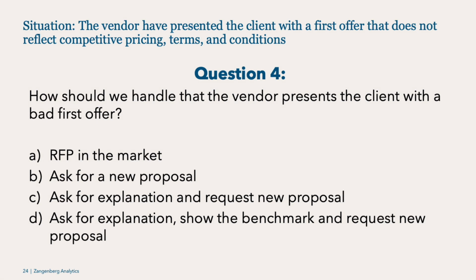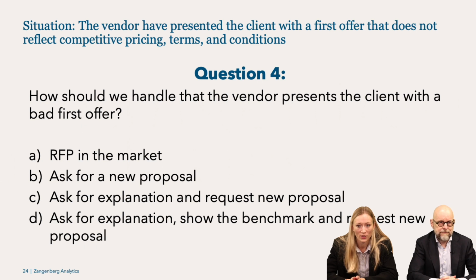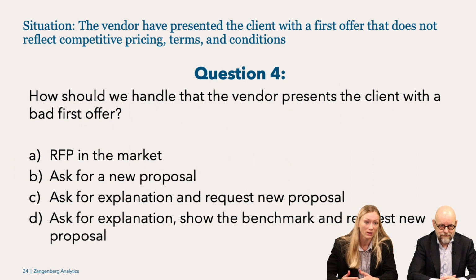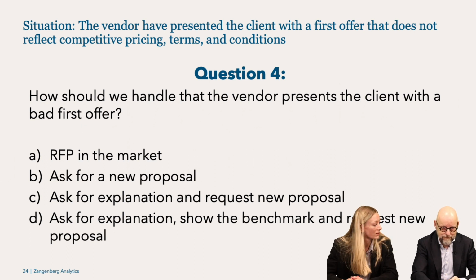Now, I did what you told me to do. So I got a price that was not very good. I got 48 million on the table. So what should I do now? So you have chosen to show the target price and the benchmark, which means that D is perhaps not an option. Well, you can show it again.